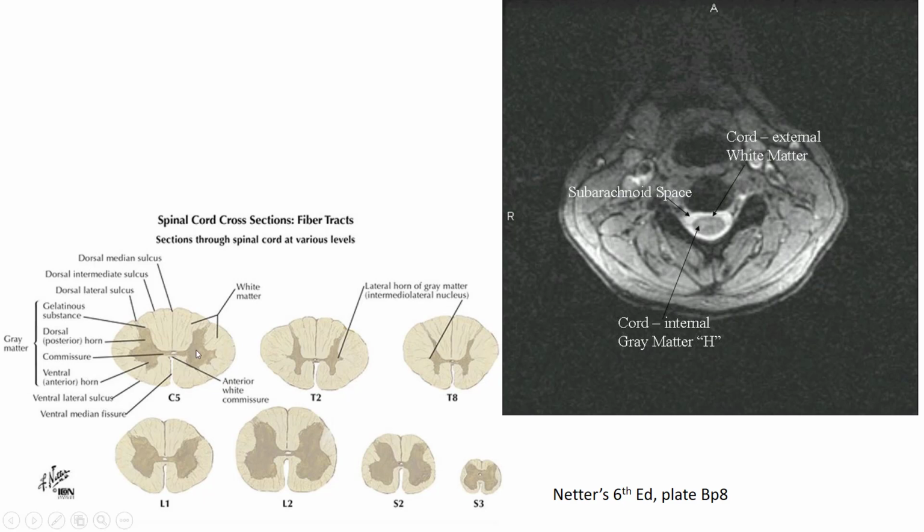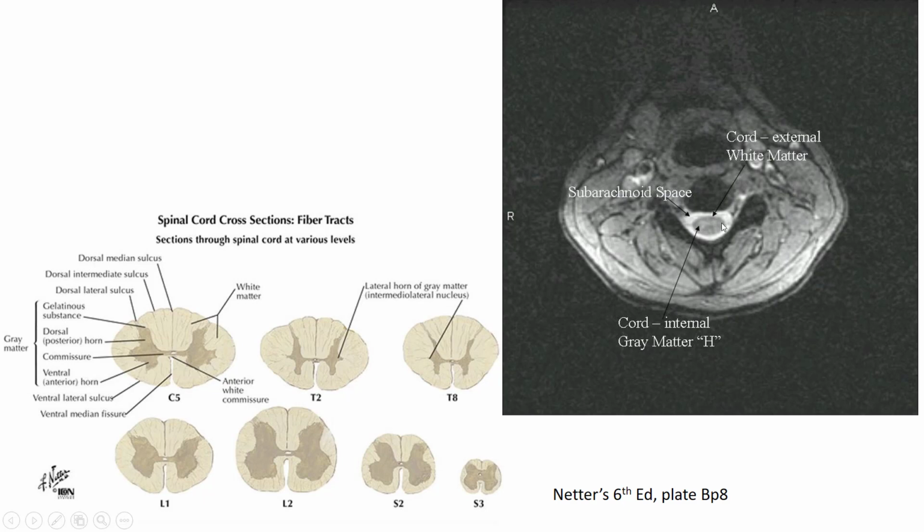But you can see how each level of the cord, this is cervical, a couple in the thoracic, lumbar, and sacrum, are slightly different in shape, and that you've got a normal enlargement in the cervical and in the lumbar spine as well. So those are normal enlargements in that area of the cord. But as you're looking at these in Netter's, be sure you remember that the longer part of the H is in the posterior side or the dorsal side, and that these images are upside down compared to how we are used to looking at them anatomically in MRI scans.